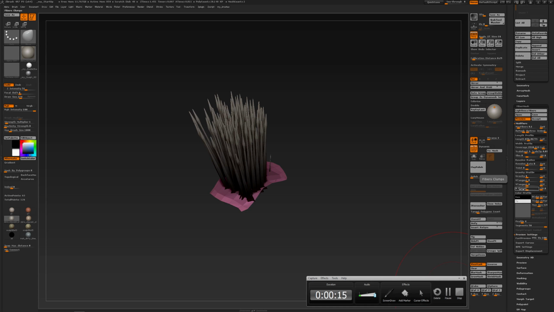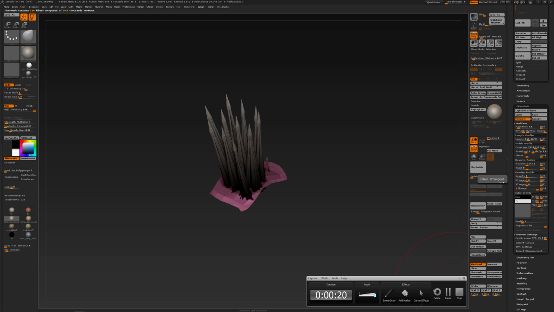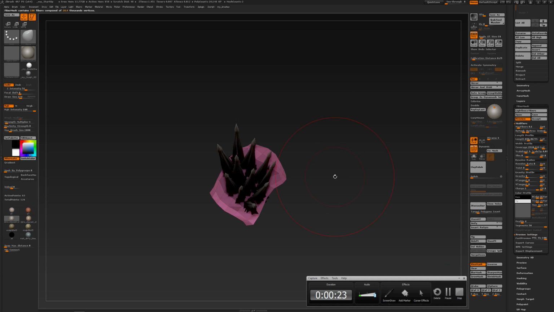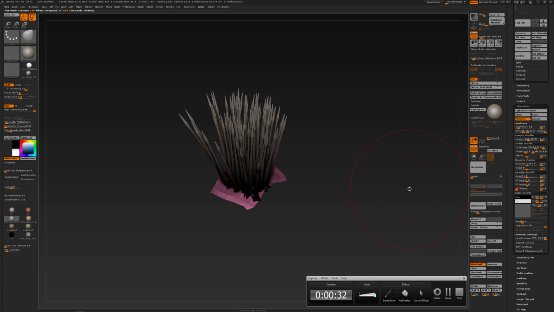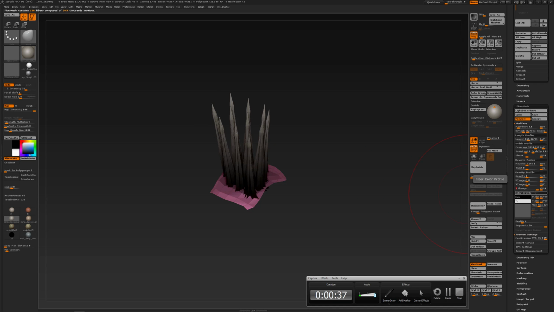And then we get to clumps. Also self-explanatory. When I pull this all the way to 1, you see that the strands are being clumped together. When I pull it all the way to the negative direction, they are being pushed away from each other. So set it to 0, to 1, 0. And of course I can give that also some variation, from 0 to 1, back to 0. So that is clumping.